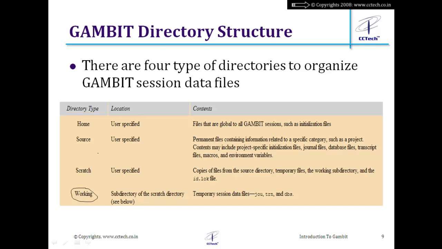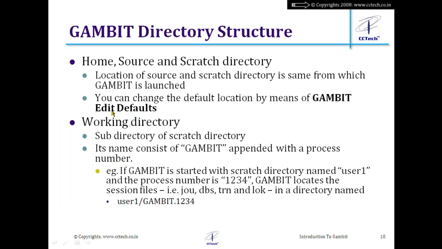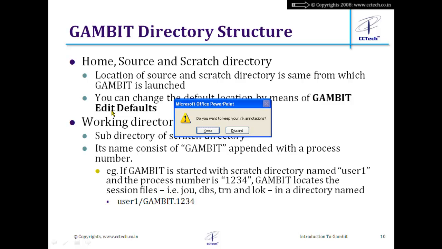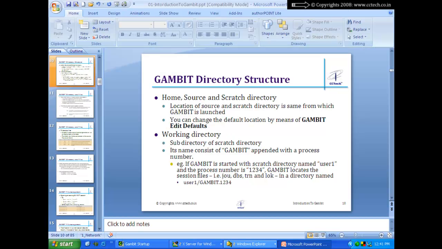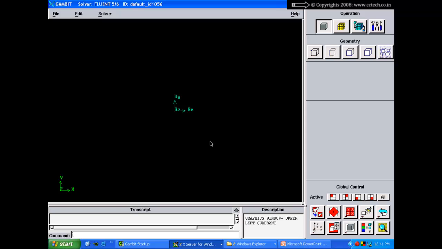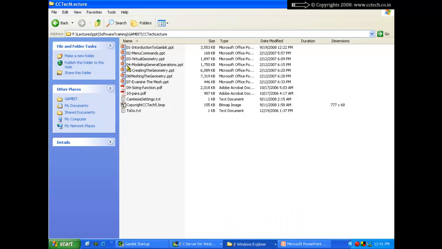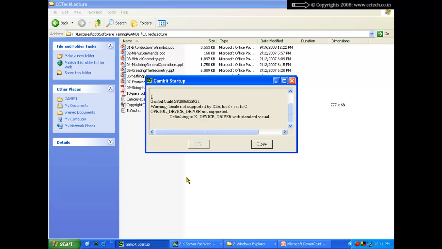For example, let me start Gambit. This is the GUI of Gambit, and I have started. My working directory is, I guess, let me see what is my working directory.